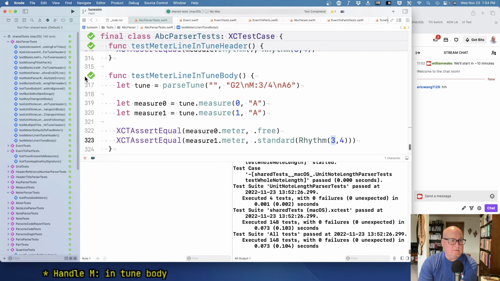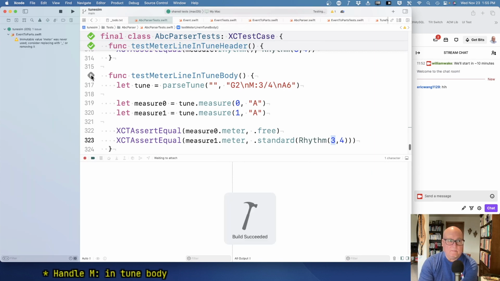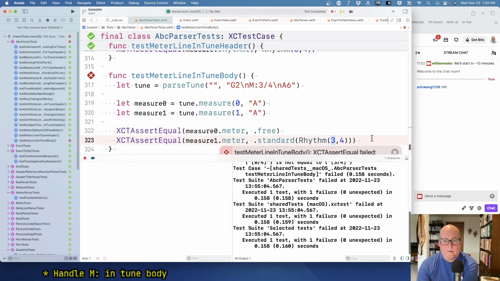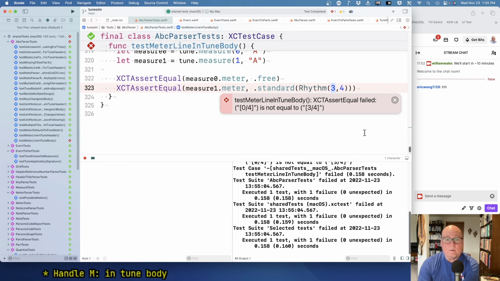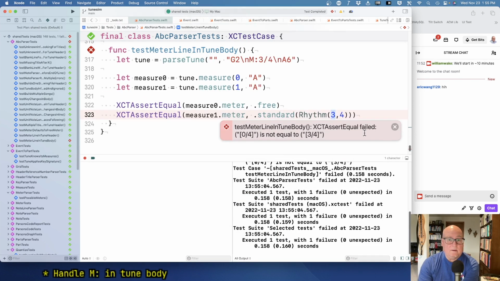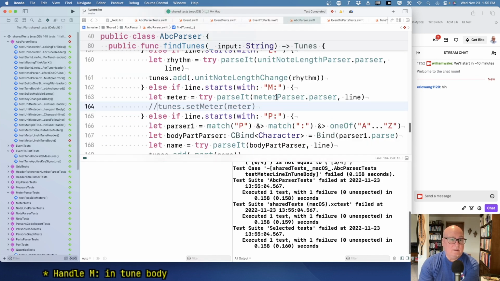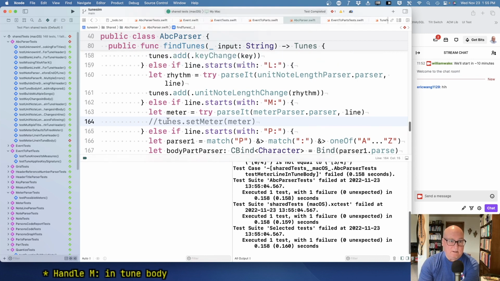Alrighty, this test should fail. Okay. 0/4 is not equal to 3/4. Okay. I'm not quite sure where 0/4 comes from. All right, but at any rate, I know we need to do tunes.add.